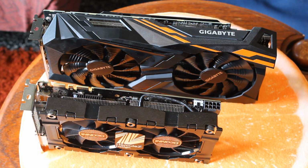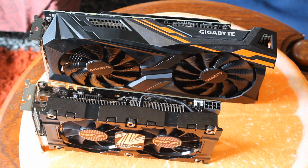Now, I know in some builds, people use little 80mm fans, and they're so noisy because they're spinning so fast. With these ones, they don't seem to be spinning that fast. So they're sort of small and not spinning out of control like some people's case fans do. So that's why they're not particularly loud. But both of these graphics cards were pretty good in terms of noise. I mean, it's nothing to complain about.